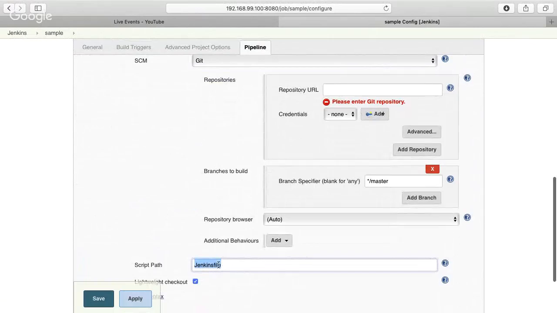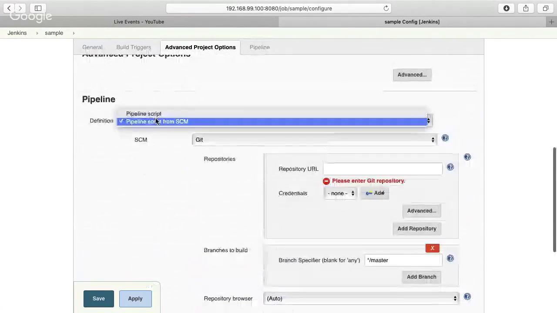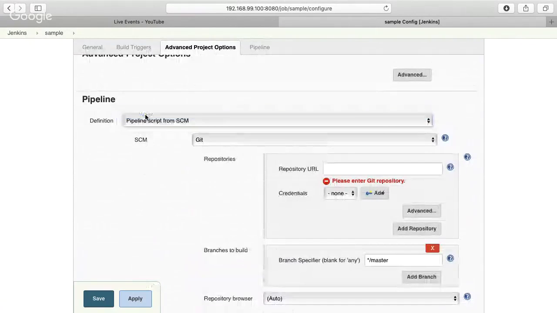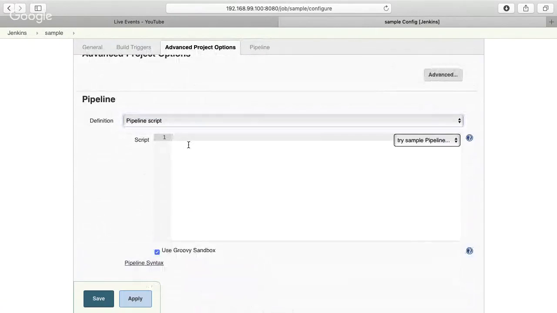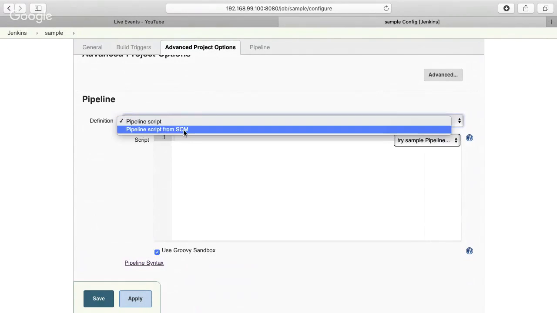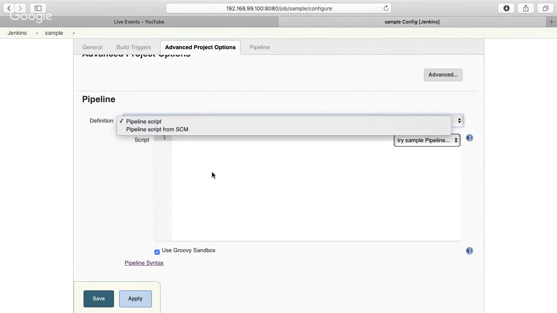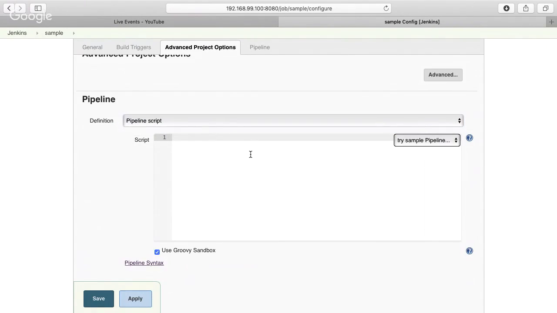That's what it looks for, and the code would be there. But instead, because we want to experiment really quickly, we will actually input it directly here into the build. But you can use this for experimenting, but as soon as you're done, I would definitely recommend in your project to switch to source control and commit your Jenkinsfile.